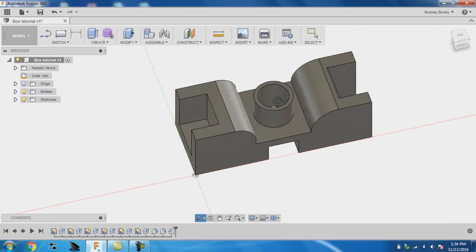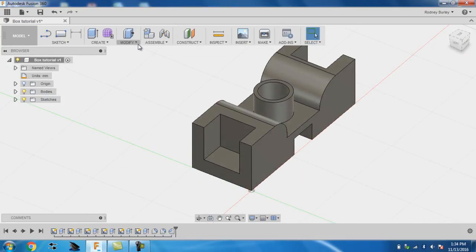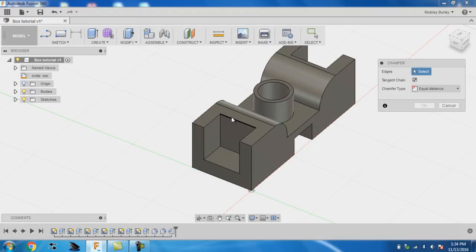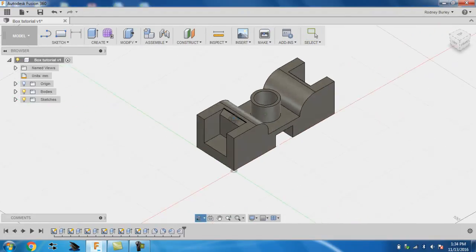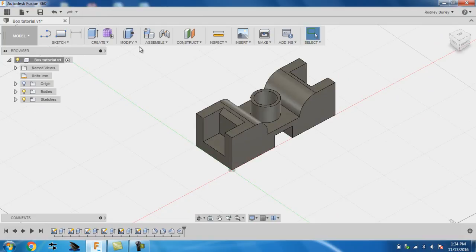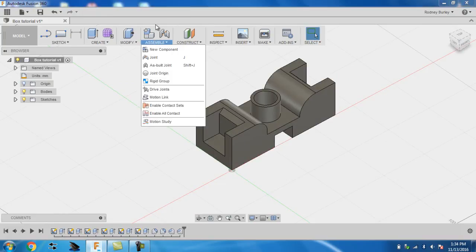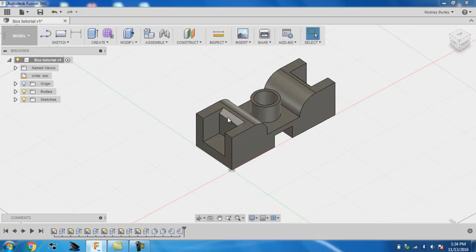And I can come on this side here, the same thing. I can click on that face, modify, chamfer, click on the chamfer tool, maybe make this one 5 millimeters. Let's see. That's how you make that chamfer. With that modifying tool, you can make it anything. You can change the angle. You can change the size. So you can make it an exact 45-degree angle or 60 or whatever you want it to be.